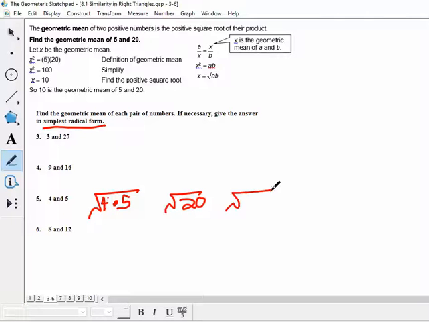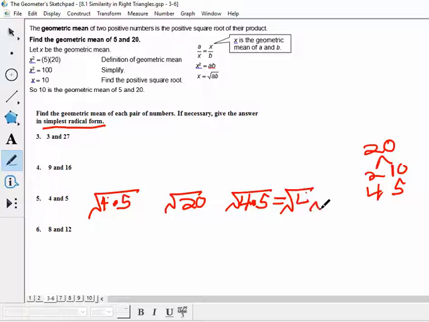What you do is you say, what are some factors of 20? And I'm looking for one factor that is a perfect square. Nope, neither of those are a perfect square. 4 and 5, yes, 4 is a perfect square. So I'm going to rewrite 20 as 4 times 5, which then I can rewrite as the square root of 4 times the square root of 5. Because what is the square root of 4? It's 2. So this simplifies, this is simplest radical form, to 2 square root of 5. And we've done these before.